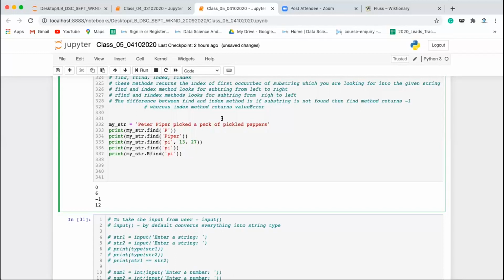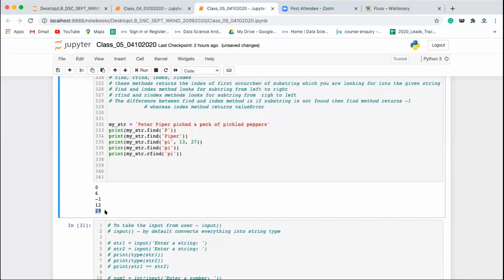It will match the substring and return the index of the first occurrence from the right hand side. Remember that it will return the positive index only, not the negative index. It is returning 29, because from the right side the first occurrence of PI is at 29.